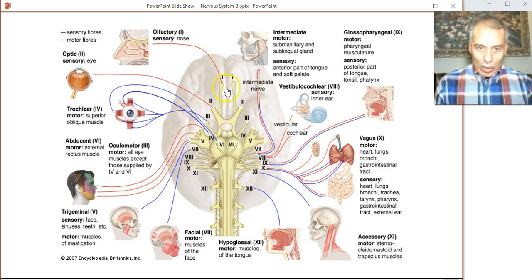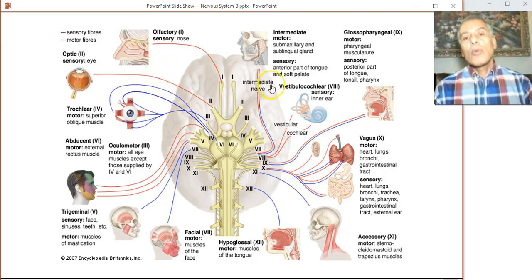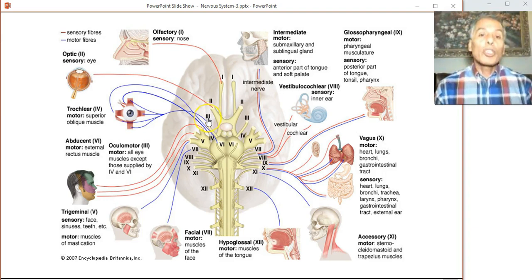Again, remember that if you draw a line here, whatever you have on the left side, you have a mirror image of it in the right side. And the cranial nerves are listed from the very top of the brain stem down to the very end of it, and each one is written in Latin numerals, and each one has a name, a particular name that you need to know.